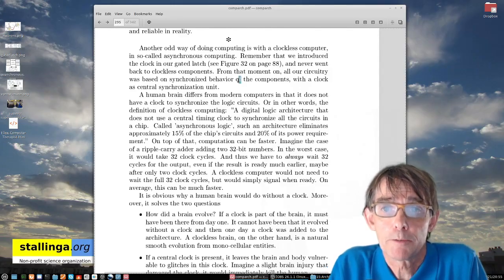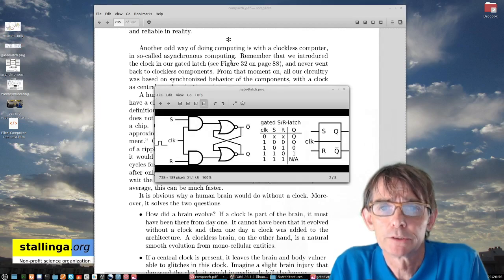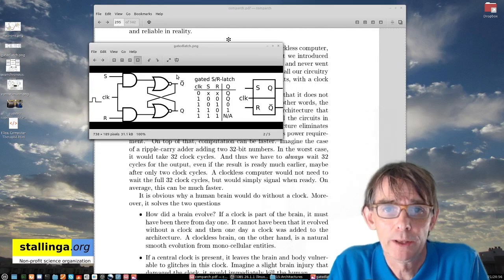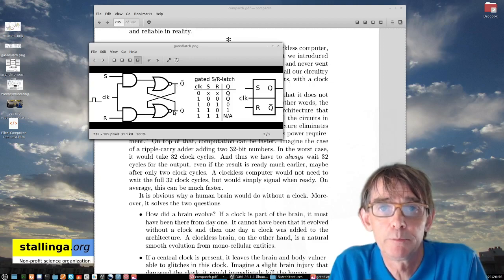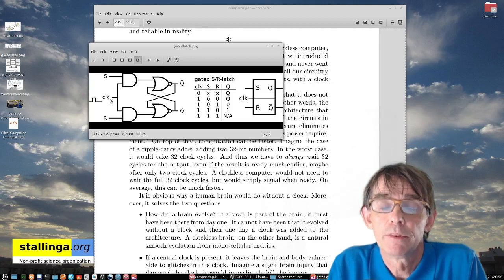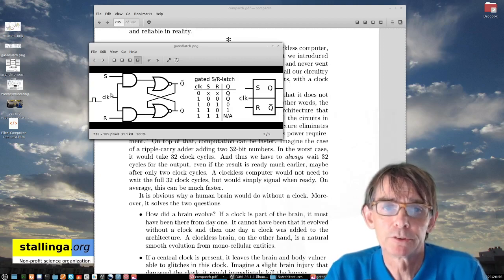To give you an idea, until now, everything in our computers was using a clock. And to take you back, if you remember, where did we introduce the clock? Well, that was with the so-called gated latch. We had a set reset flip-flop, which consisted of two NOR gates put in a feedback loop. Then we added two AND gates at the entrance of this set reset flip-flop, and then it became gated. So the output could only change if the input gate value was high. And normally what we put at this gate is a clock, which is a periodic signal.